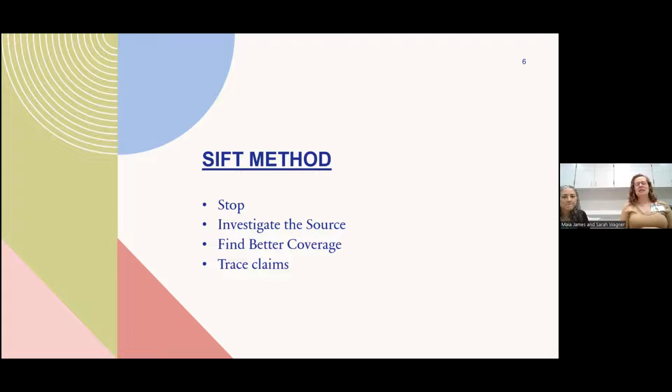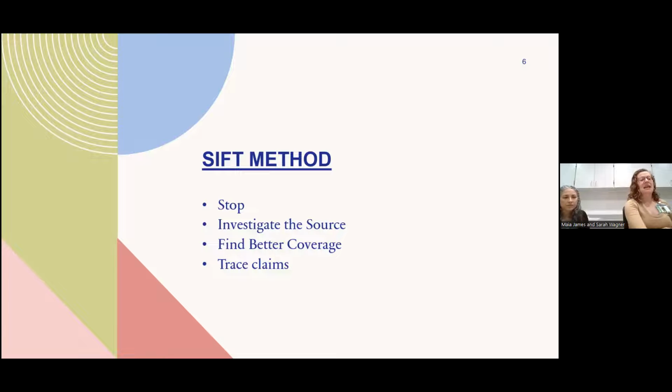And even when you see that the source is maybe reliable and you think you can probably trust it, it's still a good idea to go through all the 4 steps so that you can really double check yourself, because sometimes we can be taken in by things. But if we go through all the steps, we're less likely to accidentally fall for something. So first we're going to investigate the source, and then we're going to find better coverage.